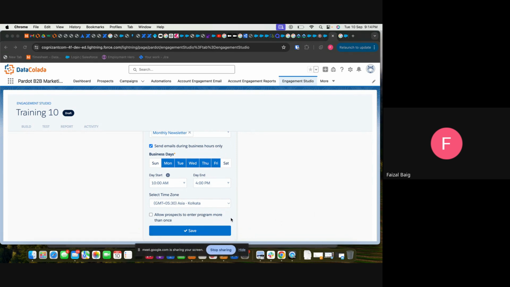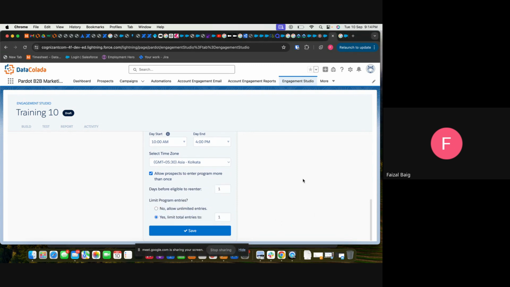One more thing: allow prospect to enter program more than once. This is the option for prospects who have clicked on the link and entered the program. If they exit and try to enter again, the cookies may have been created, so it won't allow it.